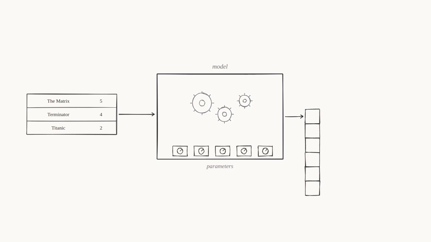Now inside this function live numbers of a special kind, and they're called parameters. Parameters are not input data. Every user has their own input, but the parameters are the same for everyone. They are the internal settings of the function itself. The picture I'd keep in mind, a box with knobs. The box processes whatever you feed it, but how it processes depends on where the knobs are set.